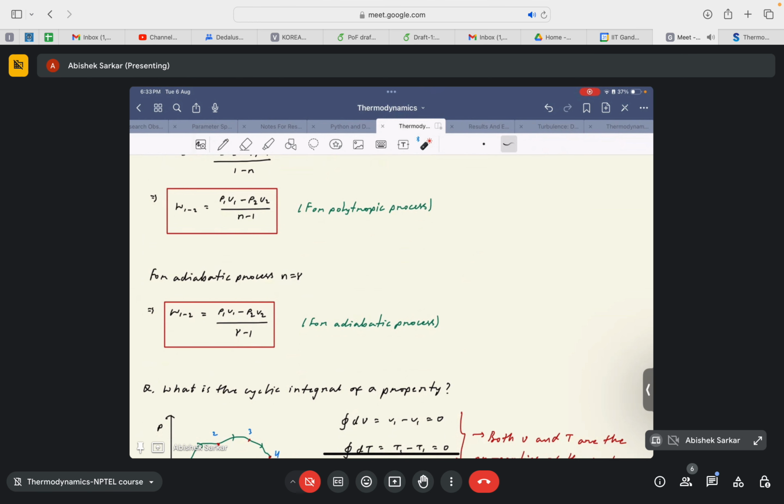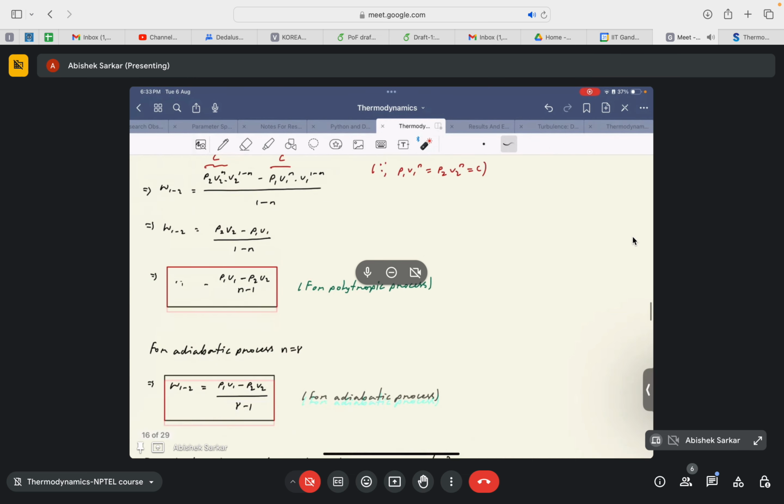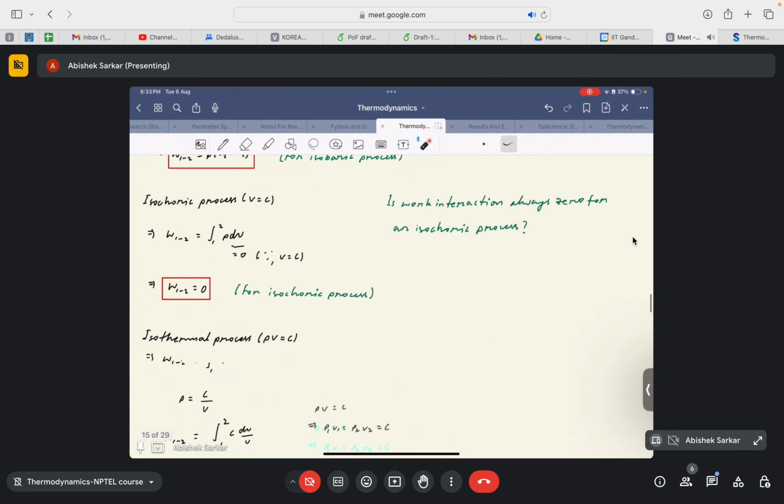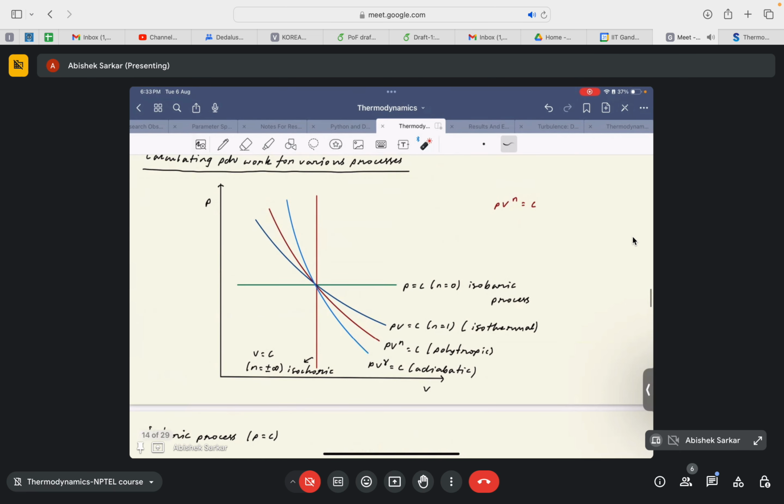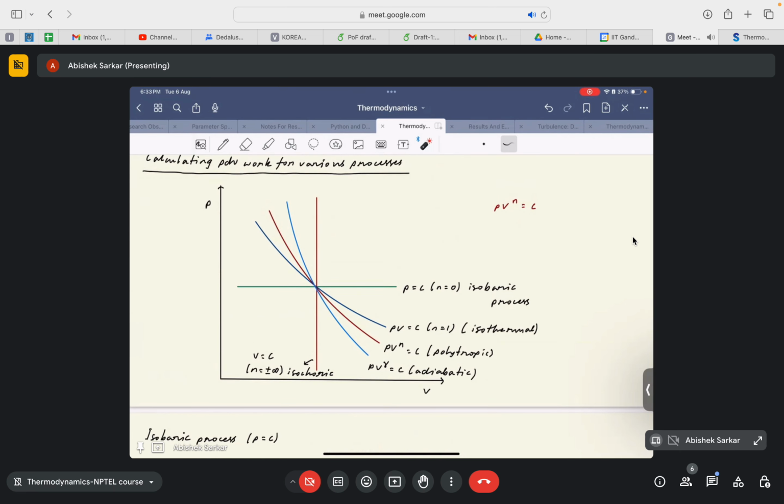So an adiabatic process, a polytropic process, examples for both of them. Let me just go back to the diagram again. See, this value of n, the index in the expression p v to the power n equal to constant, is determined after various experiments that have been done while analyzing thermodynamic systems.